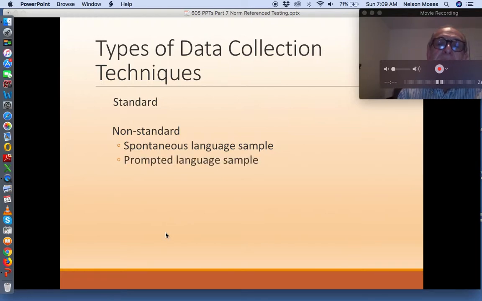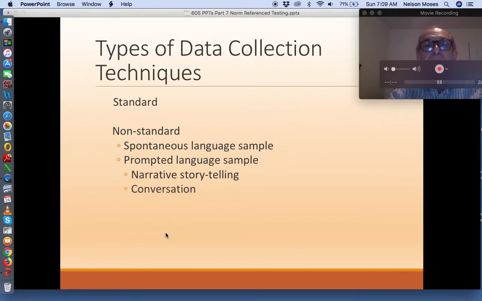Now, the language sample can be prompted by a narrative, for example, the frog story, or a familiar story perhaps that the client knows, or a conversational topic that we know the client is interested in. It's way more client-oriented than the standard norm referenced data collection technique. Still, it is systematic.